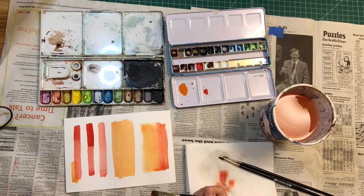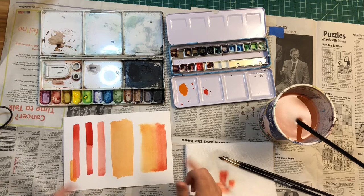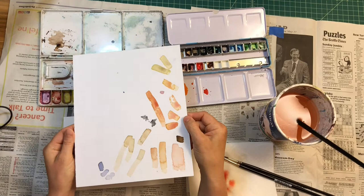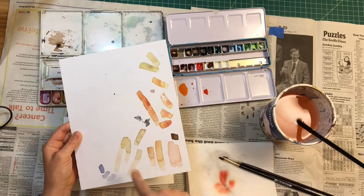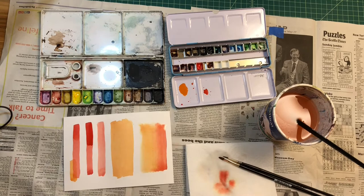Also, I find that it can be really helpful to have a piece of paper like this, or even another one, that when you're doing your final painting, if you ever want to test, like, is this too light, too dark, is this color the right color? So you can see, so here's an example that I use for my project. So I'm just kind of like, you can see I'm trying to get lighter, I'm trying to get redder, experimenting with lightness. These ones are kind of a variation on what happens if I mix different colors. So it can be helpful to have that sort of paper on the side while you're painting.